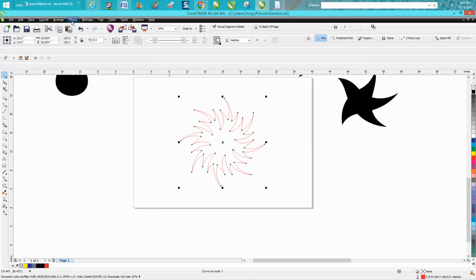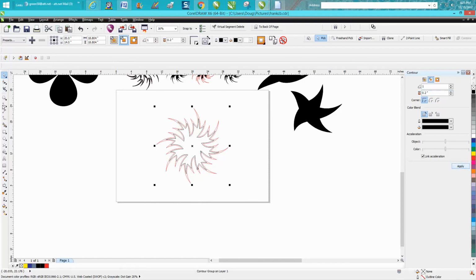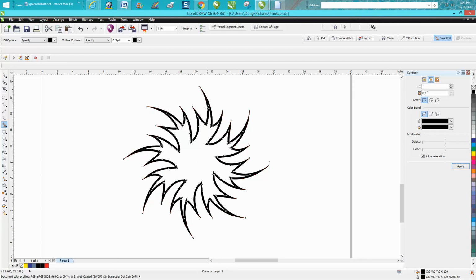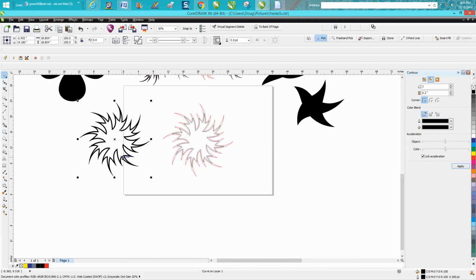Then I'm going to go to Effects, Contour, and I'm going to contour it. Let's go 0.2 of an inch. Then you take your Smart Fill tool. Let's zoom in a little bit. Take your Smart Fill tool and just fill in that edge. How long would it take you to draw that?